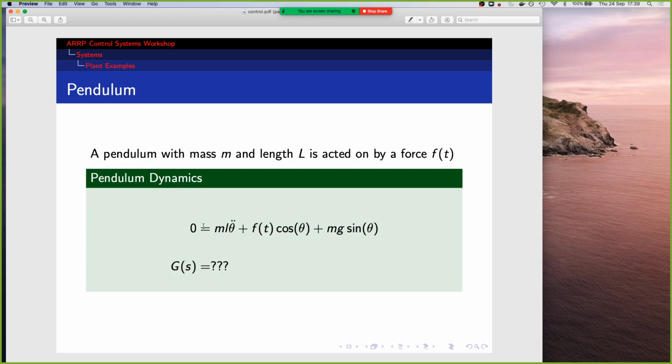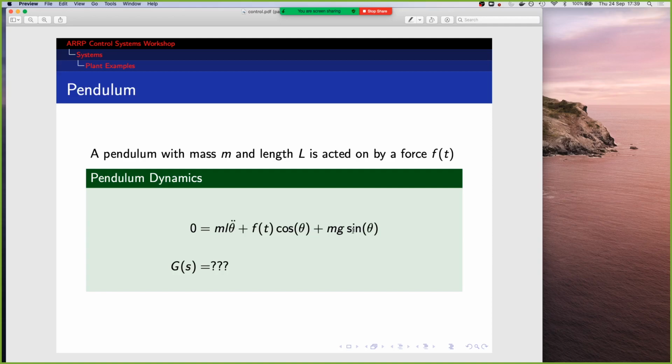on here? So this term would go to 0, and then we have 0 equals f cos theta plus mg sin theta. So you should see that there's some sort of relationship. Let's say there's no force acting on it, so the cosine term goes away, and we just have mg sin theta equals 0 to calculate those equilibrium points.